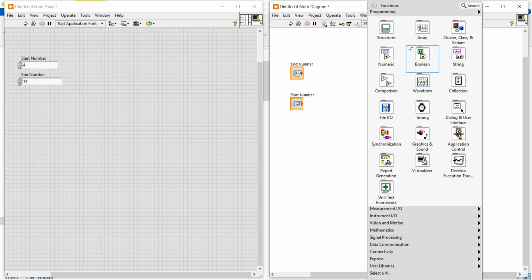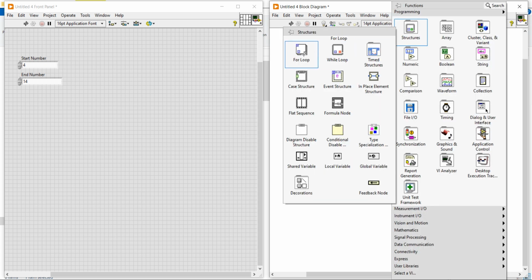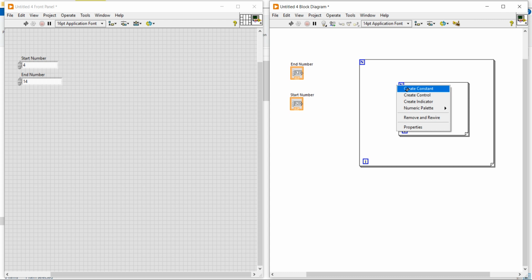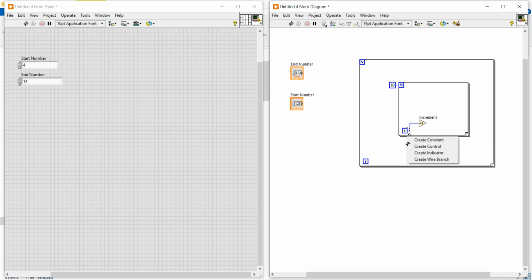Okay. Now I have these things and I have this function. The inner loop will run 10 times. That's clear. We need one increment function which will convert our value from 0 to 10. But how many times will the outer loop run? Because this outer loop will be our number producer.